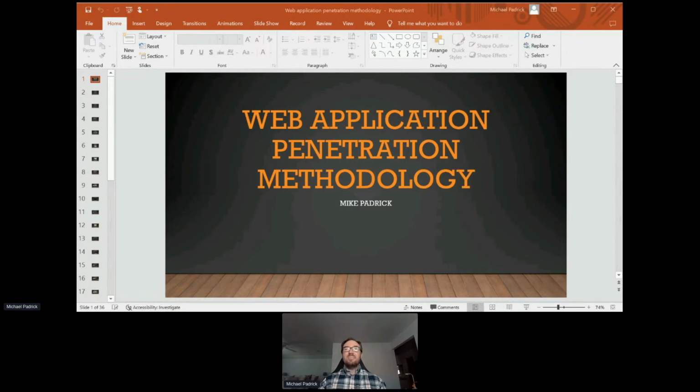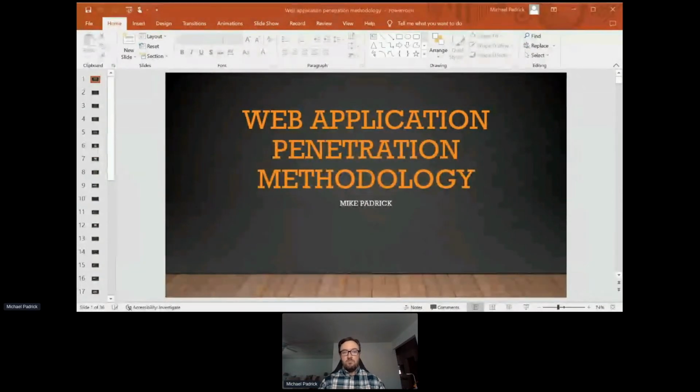So now let's get into the meat and potatoes of this, the actual methodology, why you're here listening to me talk. First note, no tools for you. I'm not going to be talking about tools. I'm just going to be talking about the methodology itself. There will be a few exceptions, Burp Suite, Nmap, maybe some extensions within Burp Suite, but that's about it. Otherwise, there are so many tools and so many different ways to do everything I'm about to mention that I kind of want you to take notes on what I'm saying and then go find a tool that you like that works for you. Just because it works for me doesn't mean it'll work for you.